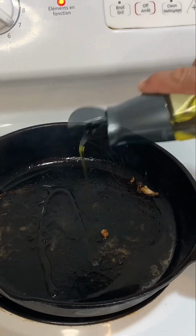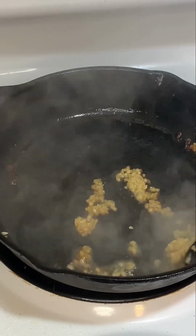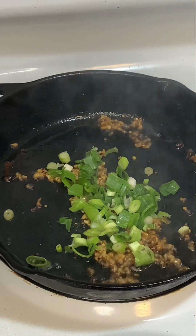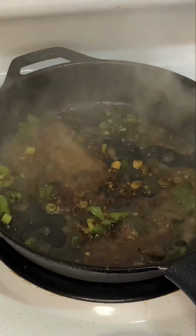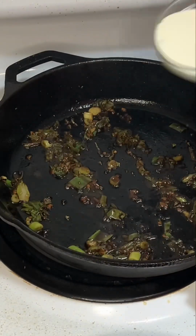There we go. Let's remove the salmon from the heat. We'll set it aside. A little bit more olive oil, some fresh garlic in that pan. We want to get that nice and caramelized, and go ahead and add in some green onions. And shortly is going to be the white wine. That's going to help deglaze the pan. We'll make sure we reduce that down and cook out all of that alcohol. Looking nice. And here comes that nice heavy cream.